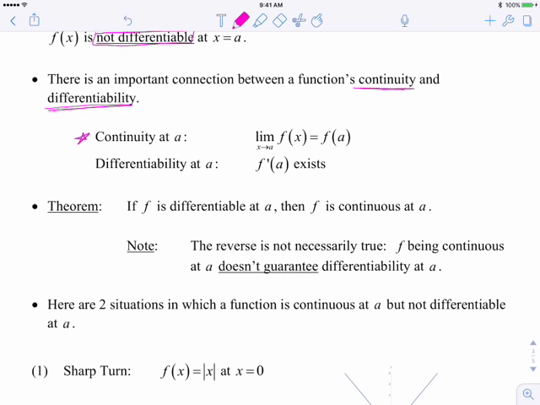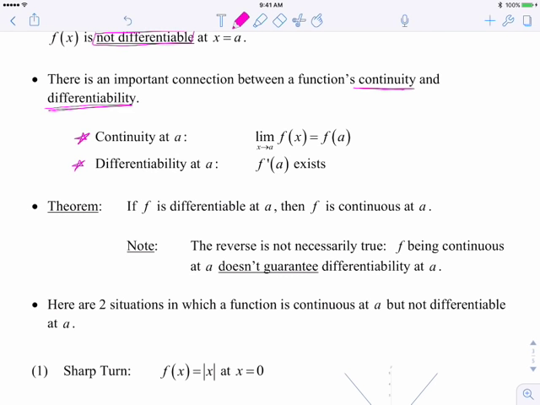And that's where we were comparing the behaviors of a function at a, close to a, and were those two behaviors the same. So continuity at a was true if the limit as x approached a of f of x was equal to f of a. We just talked about differentiability at a. That means you can figure out what f prime of a is equal to. So really, f prime of a is another behavior of the function f. It describes f's instantaneous rate of change when x is equal to a.